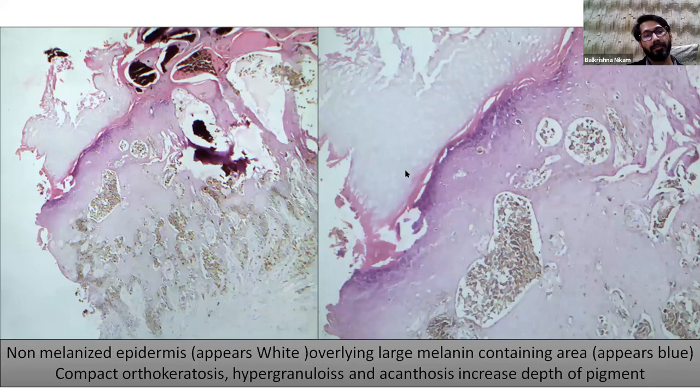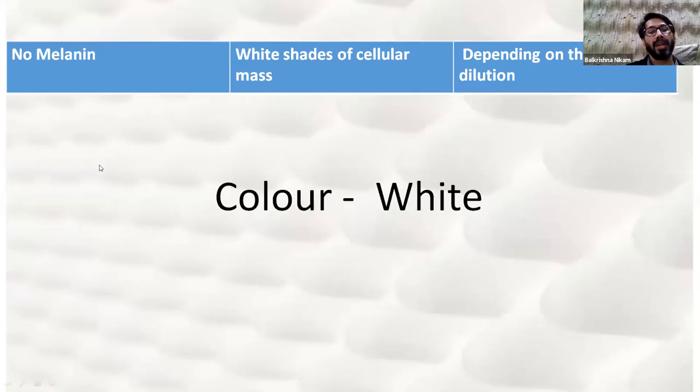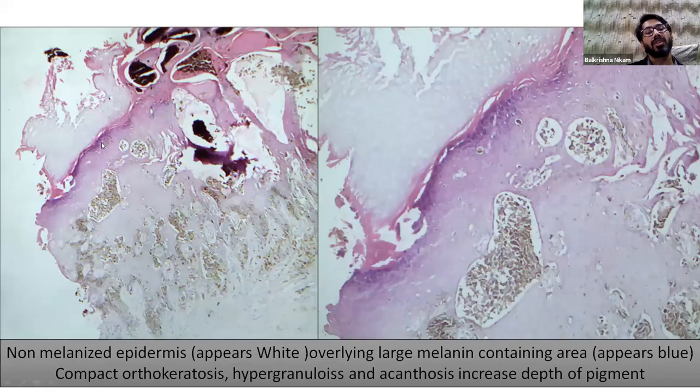Coming to the last, the blue-white veil is seen in melanoma. In melanoma, the blue-white veil was earlier thought to be due to hyperkeratosis. Here is the epithelium, and then there is a deep dermal mass of melanin. Now this deep dermal mass of melanin looks deep because of this hyperkeratosis, and that's why it becomes blue first. And second, it becomes white because this epithelium has a regression area. You see there is melanin here, there is no melanin here.